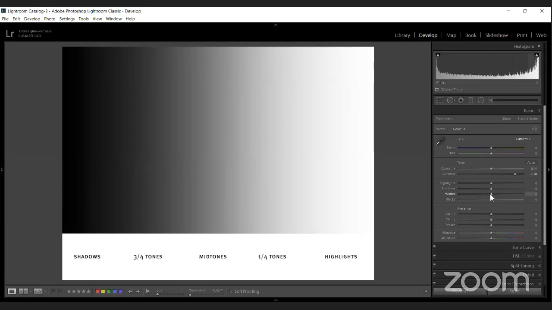All those details are retained only in raw. Let's say you shoot an image and convert it to JPEG and start editing it, there is a limit to which you can recover shadow details and highlight details, because after a certain point you will start seeing gray matter. So it is very important to shoot in RAW and edit only in RAW.